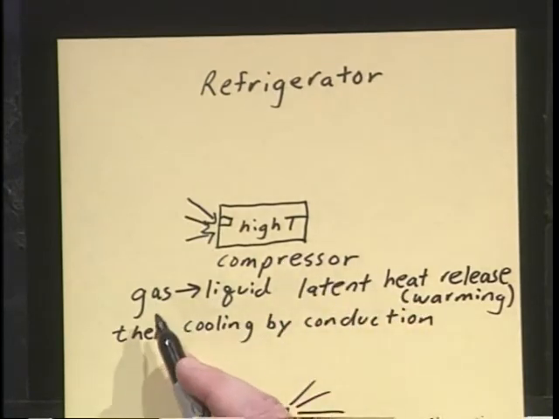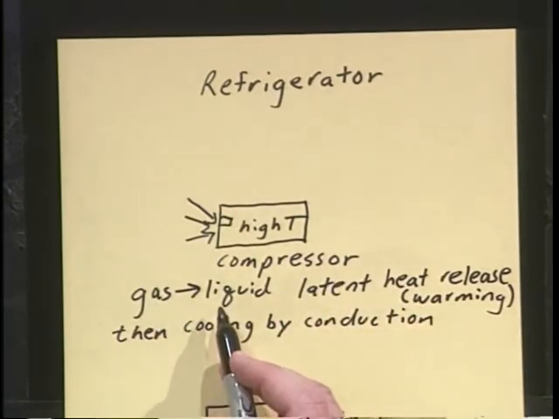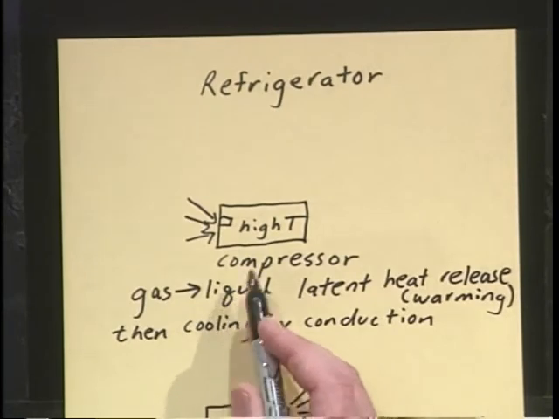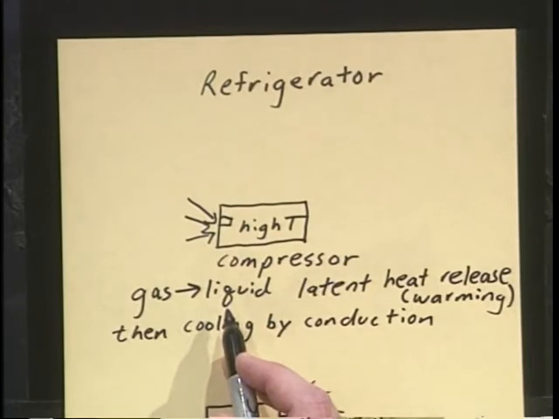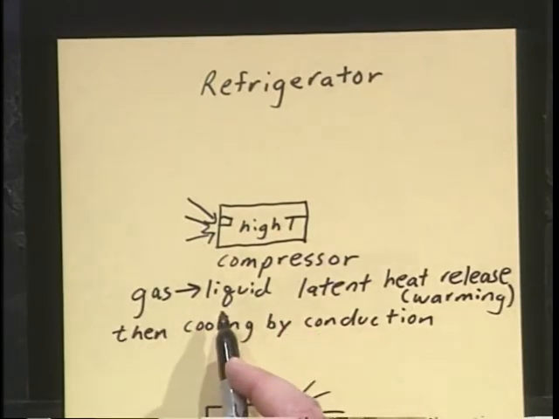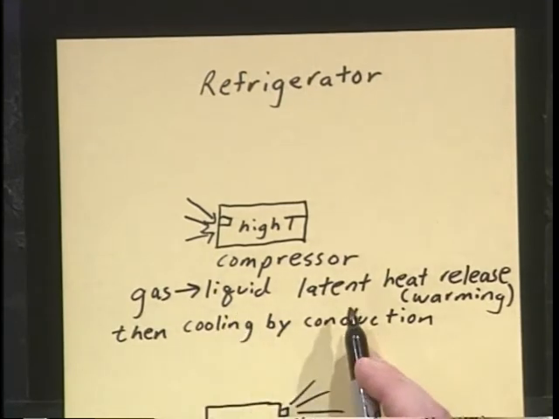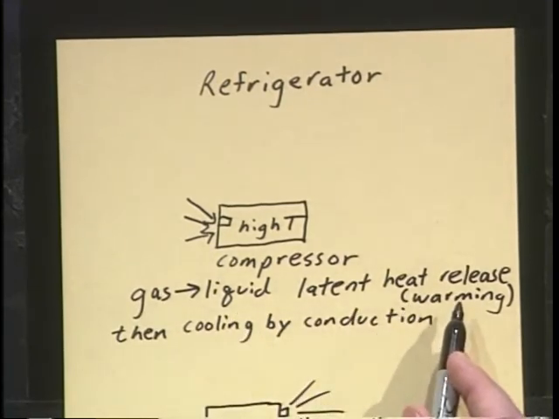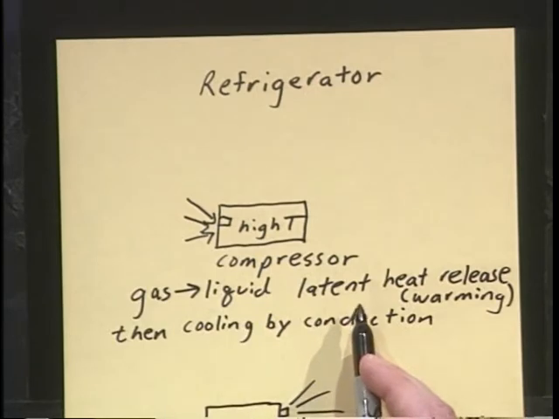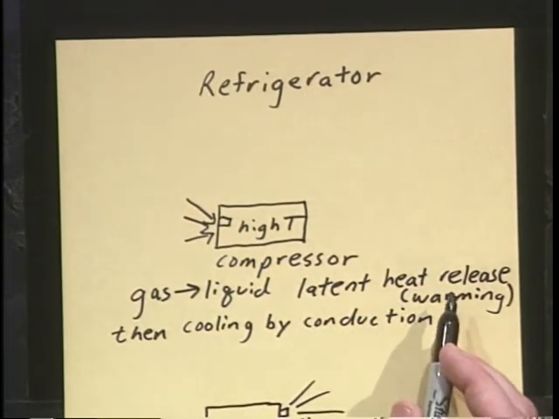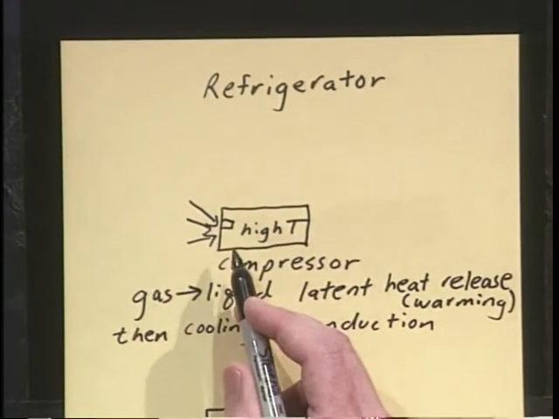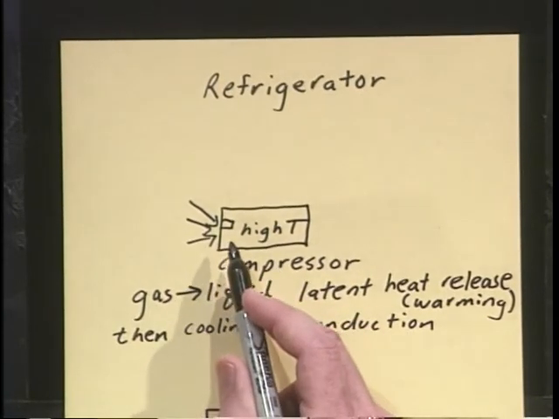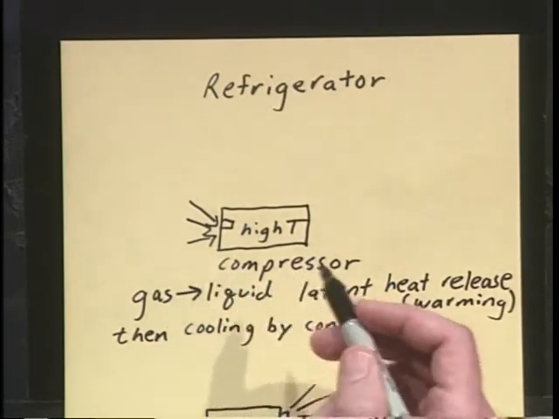And also it's going to go from a gas to a liquid. They want to pick a certain substance that when compressed will turn from a gas to a liquid. And when a gas is converted to a liquid, this is a condensation process, you're going to have latent heat release. So not only are you going to have compression and warming, you have latent heat release. So you may notice in a refrigeration system that the back of the refrigeration system is somewhat hot. You may have hot coils back there.